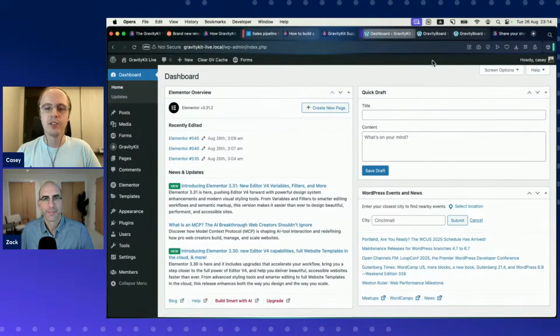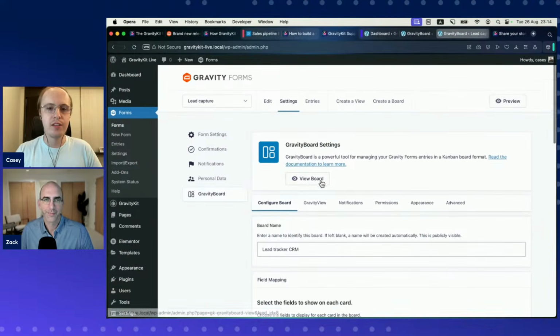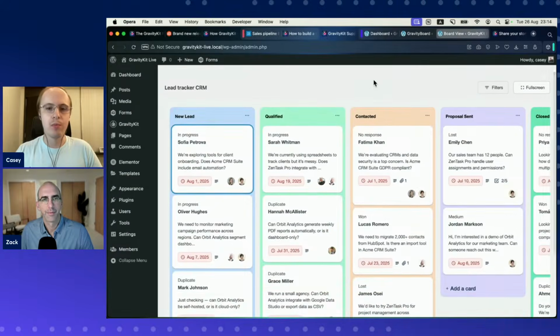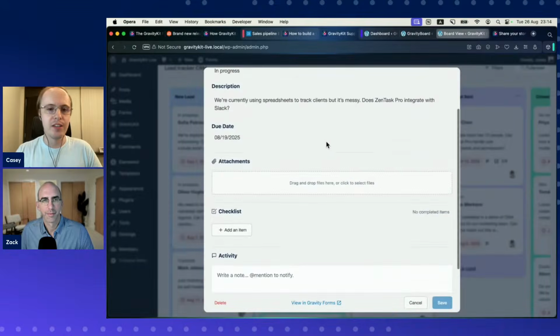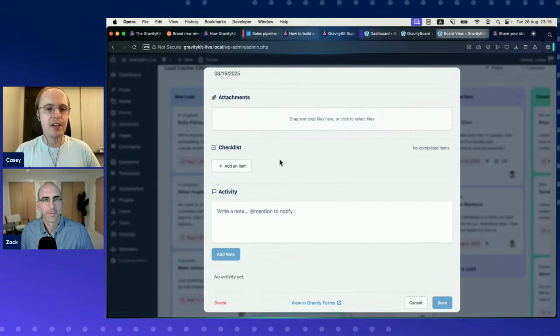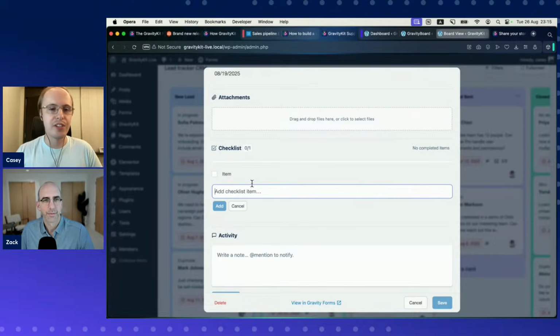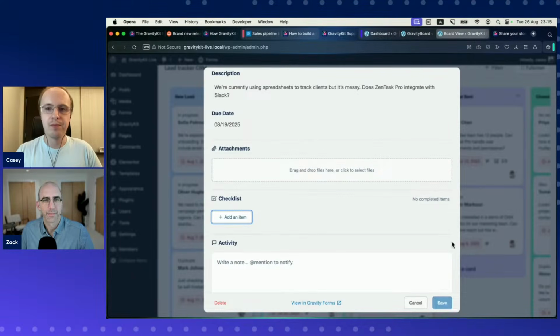Yeah, definitely. And I can show what that looks like in GravityBoard. So let me go to one of my boards here, and let's just view that. This is my sales pipeline board. We're moving each card as a lead through different stages of the sales process. If I click in here, you can see that right now we have the ability to add checklists, and you can add items one by one. But like Zach was saying, this is tedious if you have to do it for every single card, right? So now we've made this a lot easier.